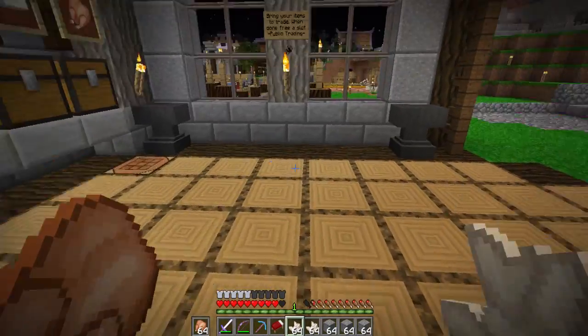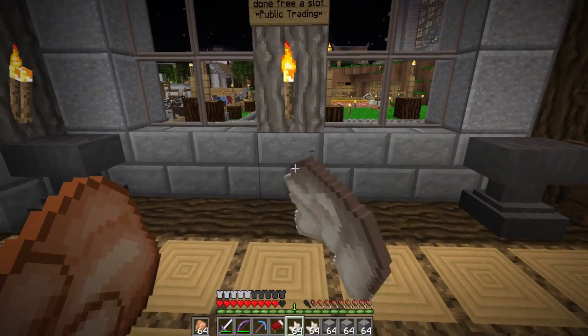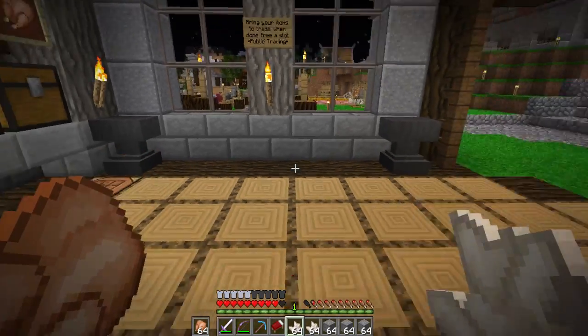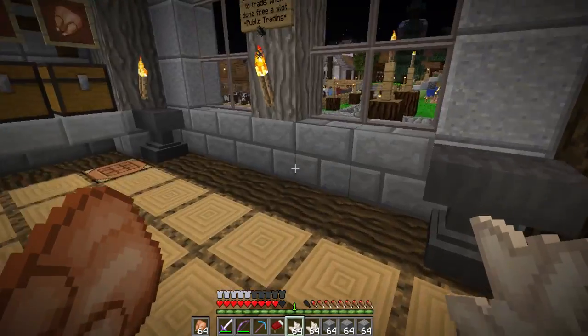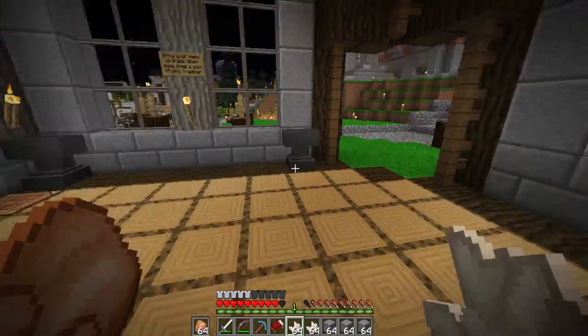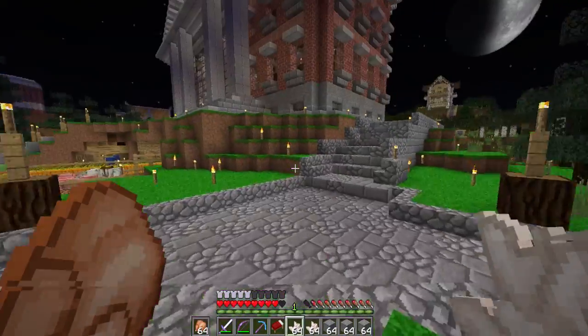And I also want to bring, of course, an obsidian thing. How is it called? The ender chest. Yes, so people don't need to have everything in their inventories if they want to trade here. So yeah, this is the update for this place, and hopefully people will like it.